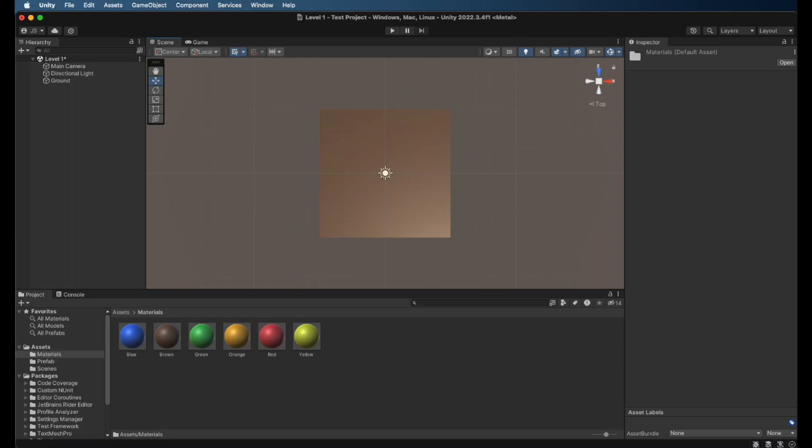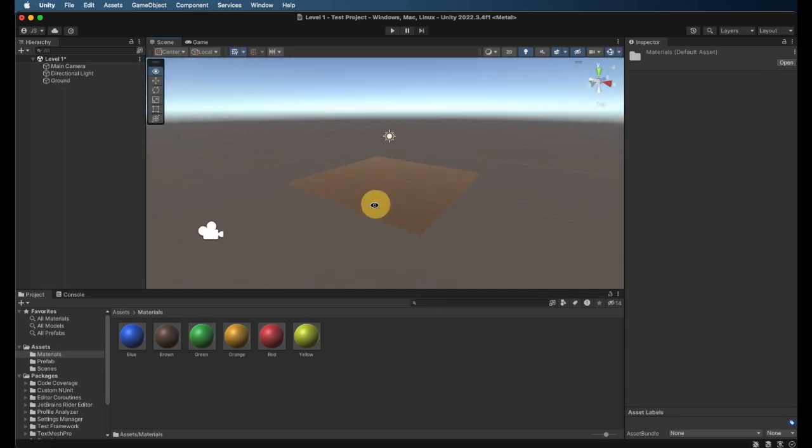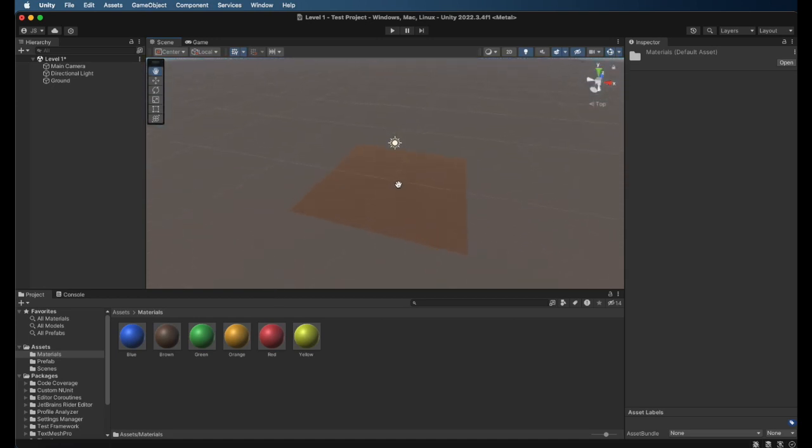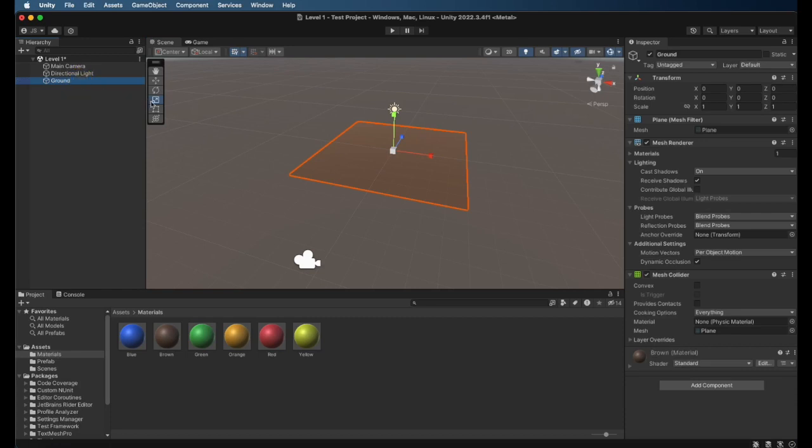What happens if we want to manipulate this? Let's say it's too small. I can grab the hand tool and, let's say, hold the Alt key. I'm going to move this around a little bit in the scene there. Let's say it's a little bit too small. Maybe I want to double this size here. I could go to the scale tool on this ground, make sure the ground object is selected, and I can manipulate this. I can change its scale in each direction on its own, or you can change its values over here in the scale.